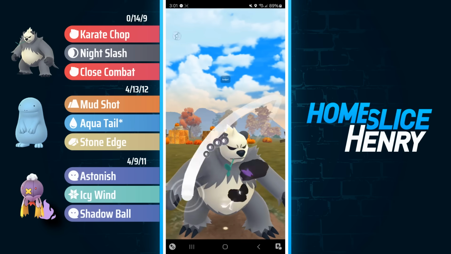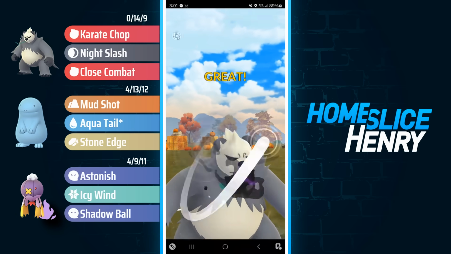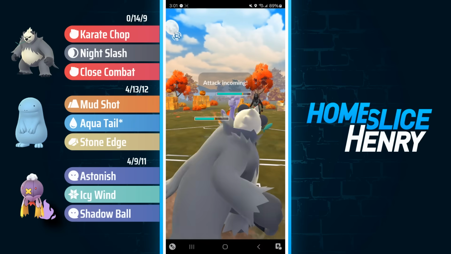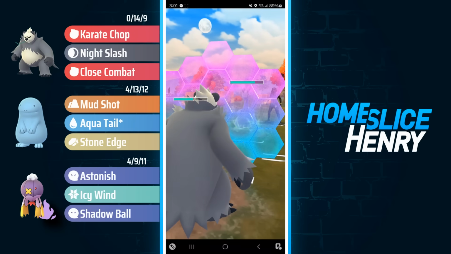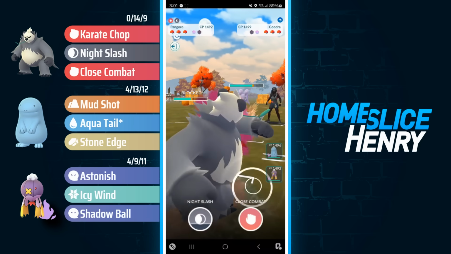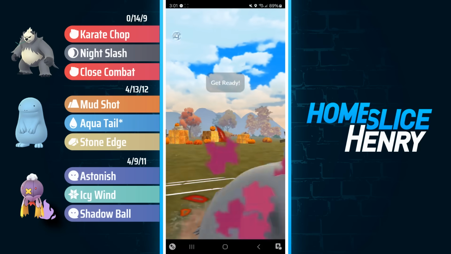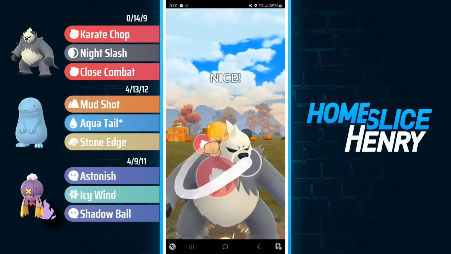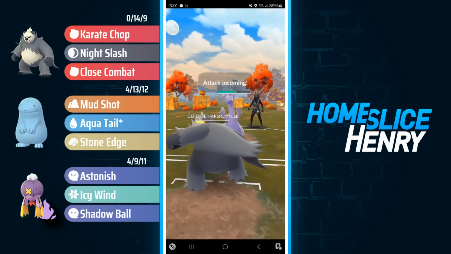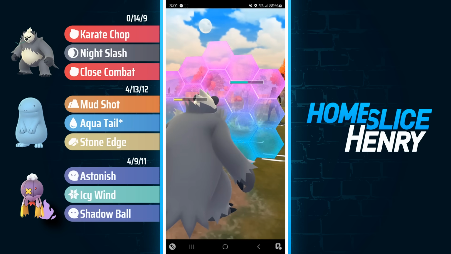Pangoro versus a Dunsparce. Opponent is going to safe switch into Goodra, and I will stay in, bait with the Night Slash, and successfully grab the shield. After I successfully grab a shield, I could potentially just send in the Quagsire, as Quagsire can do fine into Goodra, but I decided that I wanted to try and play this out just by winning the 2s with Pangoro, because I have a second counter to the Dunsparce available with my Quagsire.